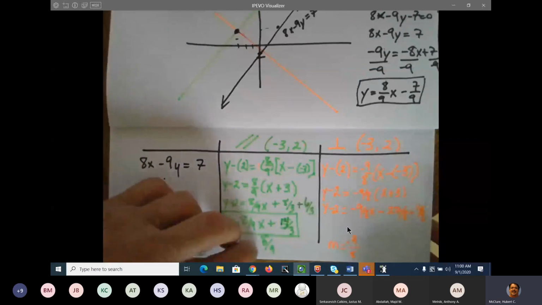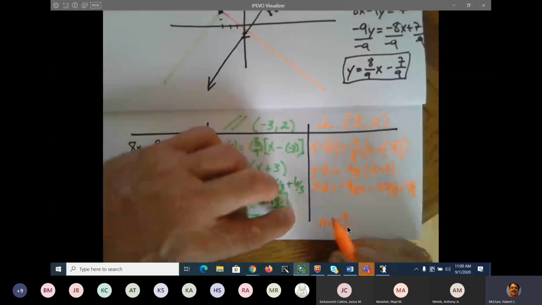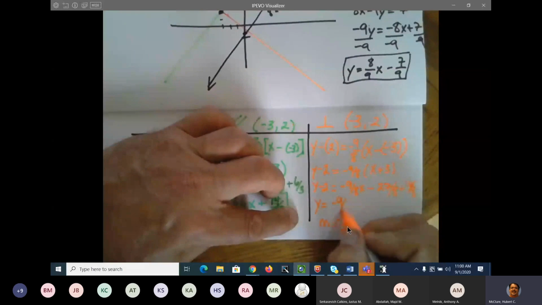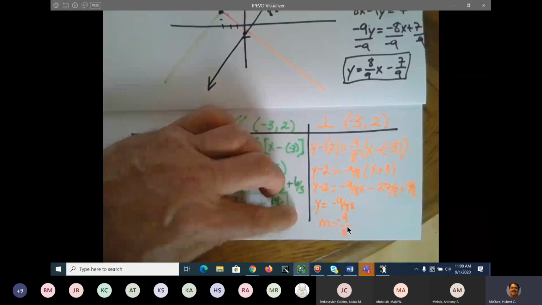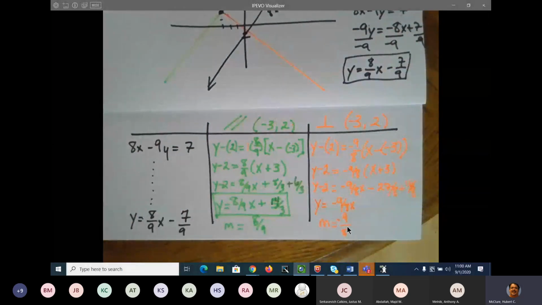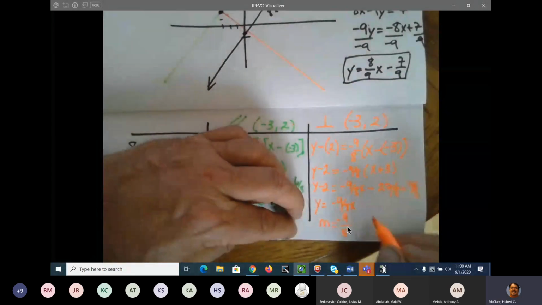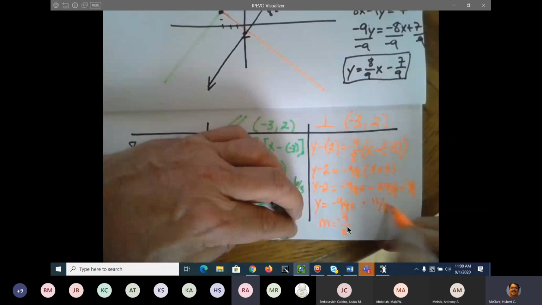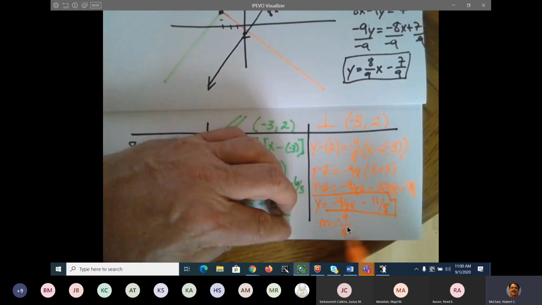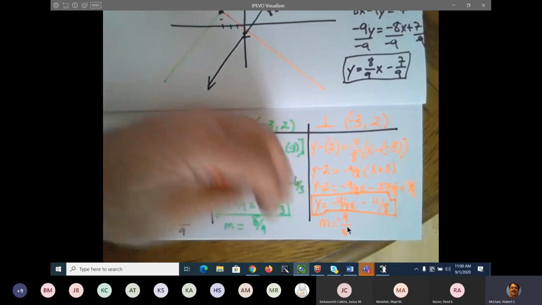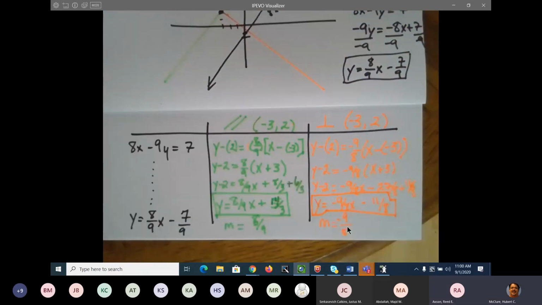I'm running out of table and paper. So y is equal to negative 9/8x minus 27 plus 16. Somebody help me out. What is that, negative 11? I'm sorry. It would be negative 11, wouldn't it? Minus 11/8. All right, somebody check my work. Yeah, that's right. That's supposed to say negative 9/8 right there, if you can't see it.